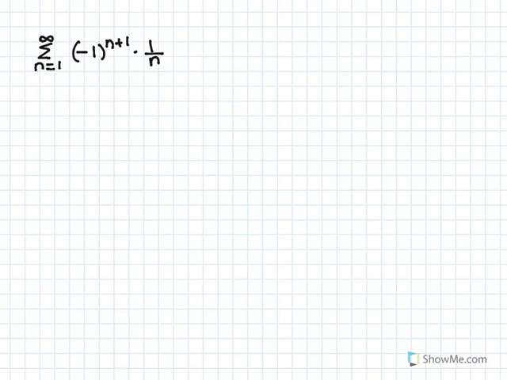And we want to prove that this series converges by the alternating series test. Let's look at the two conditions. a_{n+1} less than a_n. That means every term is less than the previous term. So let's test that. a_{n+1}, that's 1 over n plus 1, is less than 1 over n.